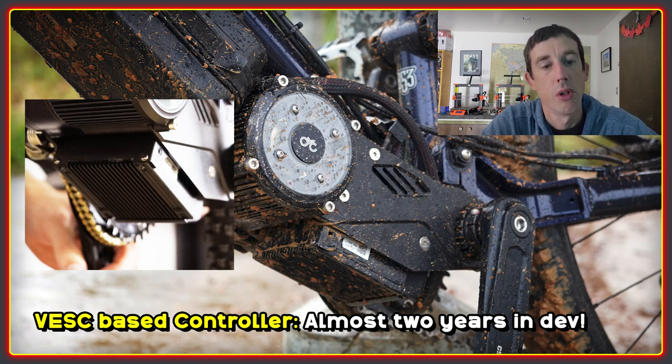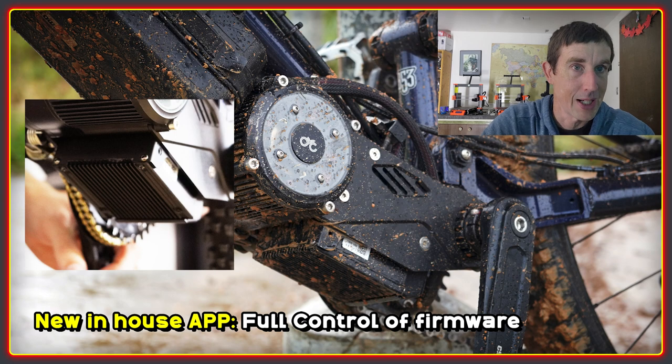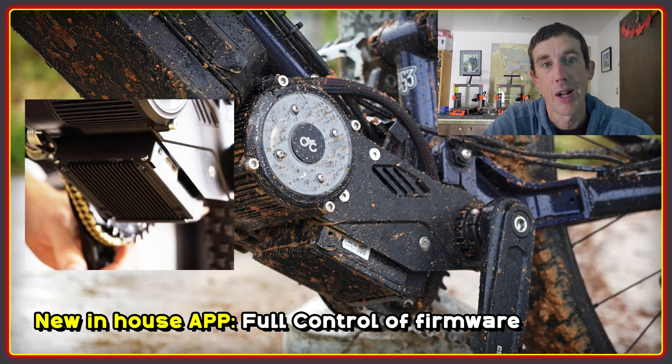There will be two controllers, although only the 3kW X6 will be available to start with, and the X12 5kW version will come one to two months later. The controllers are located in the same spot inside the motor brackets, and they're going to look much closer to the original Gen 1 controller in styling. Having an in-house VESC-based ecosystem also enables a new app for tuning and greater reliability, because if they have control over both the app software and the controller firmware, it will be a lot easier for them to solve problems rather than going back and forth with ASI.